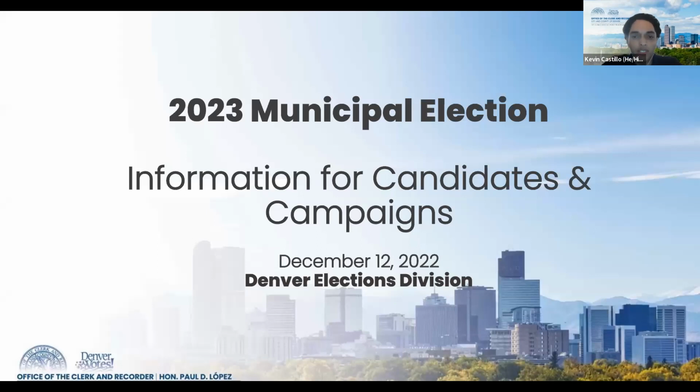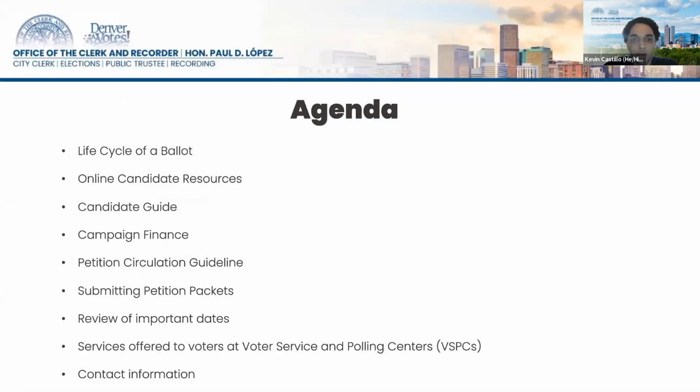This session is going to be just like previous years, just online, so that we can share it a little easier after. And let's get into the agenda for the day. Okay, so first thing we're going to go over is the life cycle of a ballot, just so that you all have a better idea of what we do leading up to election day and all the work that's going on before voting centers even open.